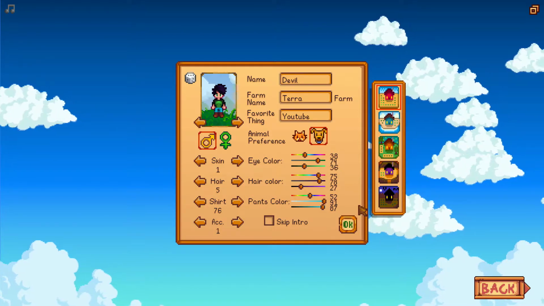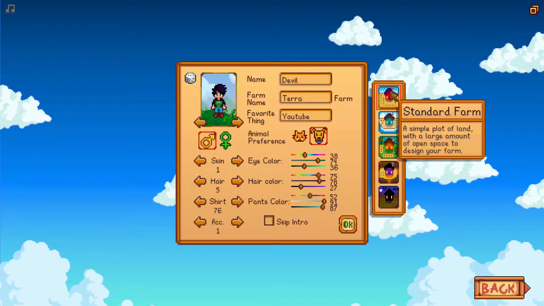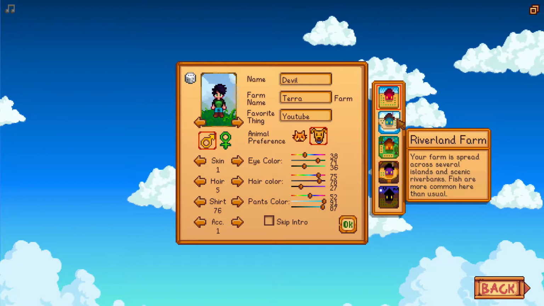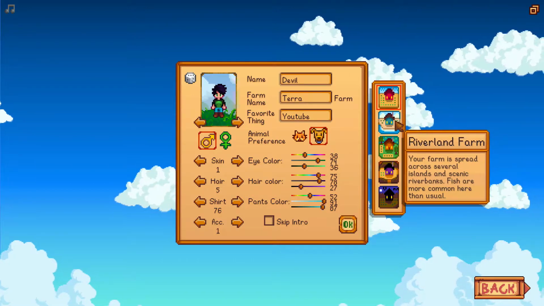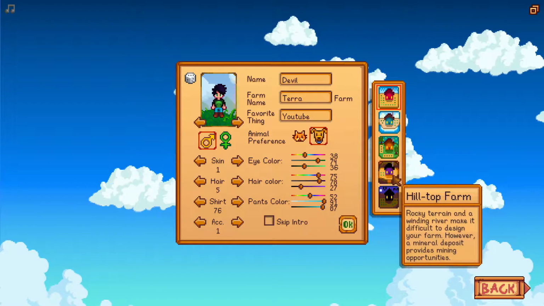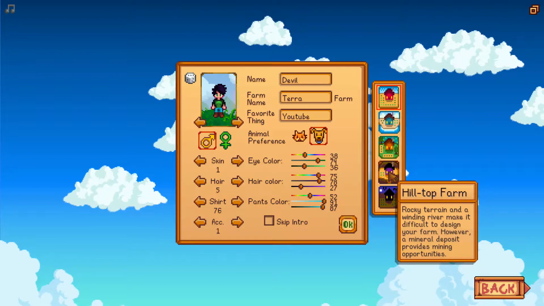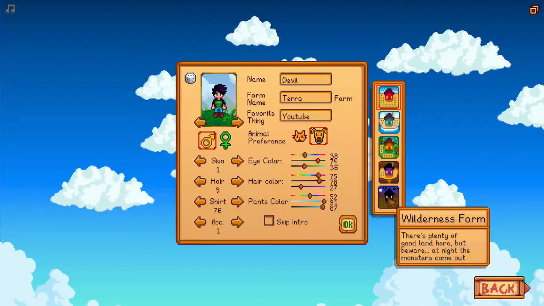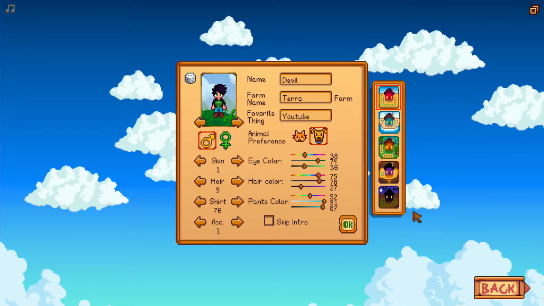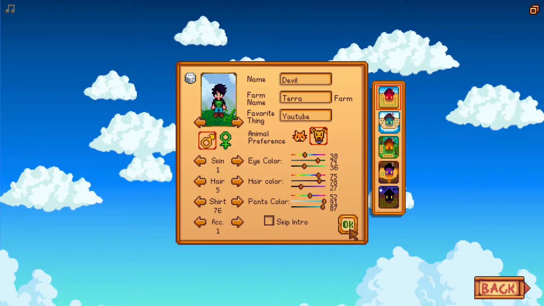But, yeah, so we've got a different kind of farms. We've got a standard farm, which is a simple plot of land with a large amount of open space, which I kind of like. We've got the riverland, which is spread across several islands and scenic riverbanks. We got the forest farm, which I actually used on the Xbox One, so I'm not going to use that one. We got the hilltop farm, which is a rocky terrain and a winding river, making it difficult to design your farm. And we got the wilderness farm here. I think I'm just going to go with the standard farm. I've played around with these, and I prefer the standard farm because I like the open space.